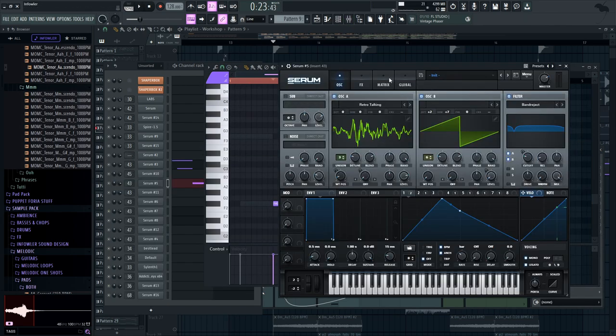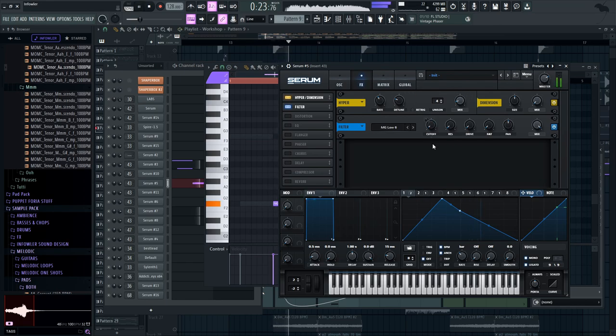Again, more of the same stuff, the band reject, the hyper dimension, low pass being plucked, but it's slowly being raised in cutoff. You can see that both of these are doing the cutoff thing, but this one is the pluck one, and this is the one that's slowly going up in cutoff, so it goes from plucky to sustained.